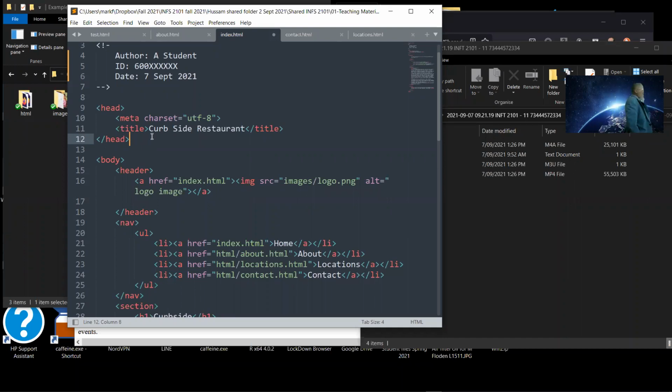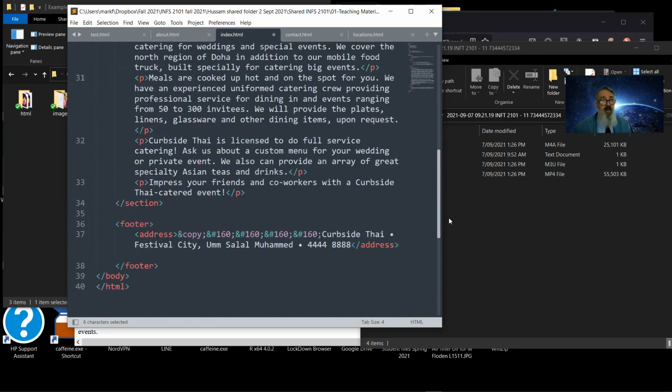The meta tag for the character set, you could probably get away without that because it would just pick up the default. But if you were coding in Arabic or Urdu or some other different script language, Chinese, then you would need to specify the character set because it wouldn't take the default character set. The body, so notice there's two head tags, an opening and a closing. There's an opening and a closing body tag. And then inside that, we've got some other things.